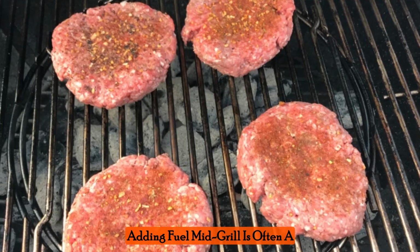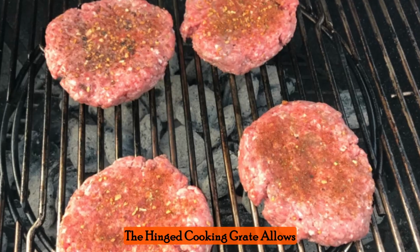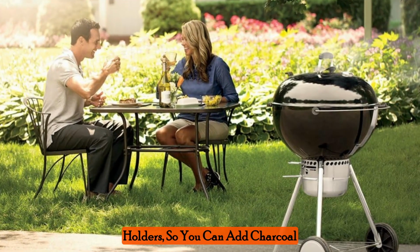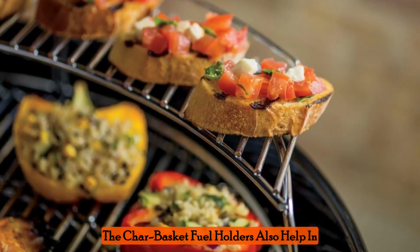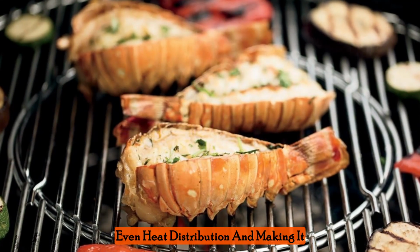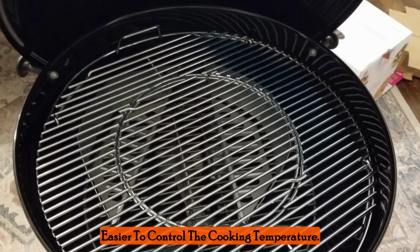Adding fuel mid-grill is often a hassle, but not with the Master Touch. The hinged cooking grate allows easy access to the char basket fuel holders, so you can add charcoal without disturbing your food. The char basket fuel holders also help in arranging briquettes efficiently, ensuring even heat distribution and making it easier to control the cooking temperature.